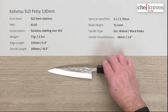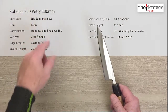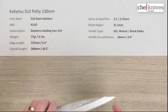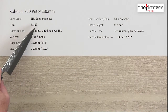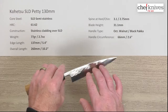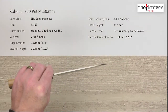The way these are constructed, they've got a hard core center steel that runs through the middle of the knife blade, made out of SLD semi-stainless — it's like a high-speed tool steel. It works really well on knives, sharpens up easily, holds a decent edge, and takes a really nice edge. It's about 61-62 Rockwell on the hardness for that core steel, and then they've taken a soft stainless cladding and put that over the top of each side.